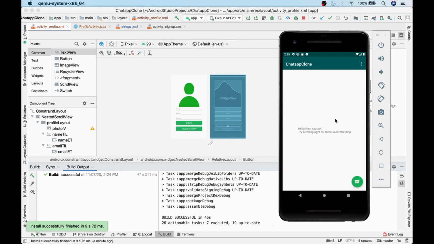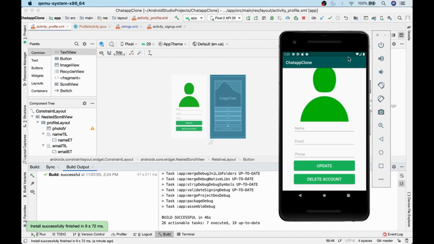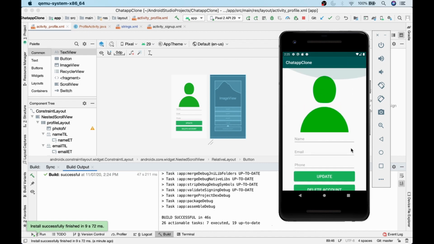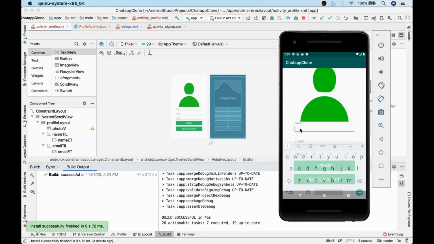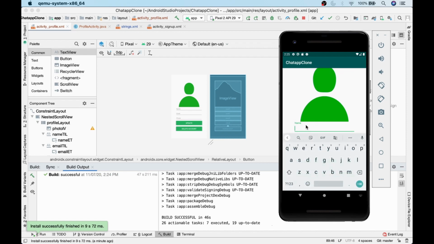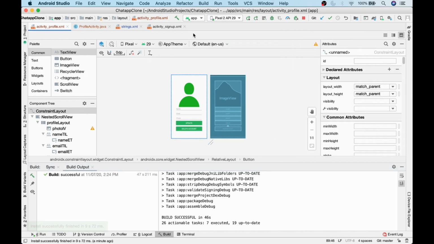Right, so we are on the main screen. Let's see our menu. So there we have it, a new option for profile. Let's click it, and there we have it. Our profile screen is created. We have name. Okay, so we have this issue here, so we cannot scroll once the keyboard is on. So let's just correct this.